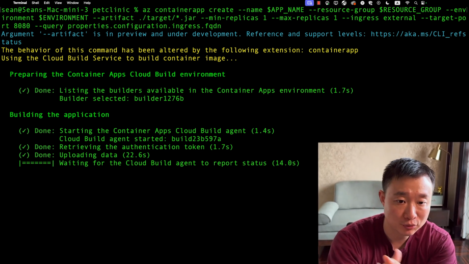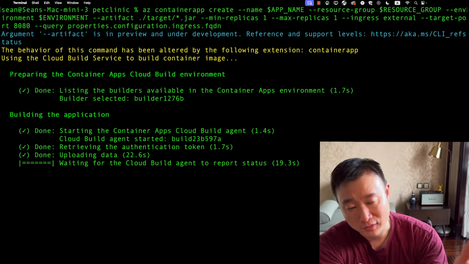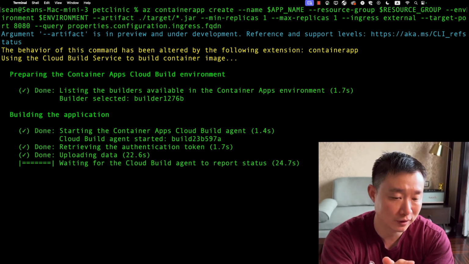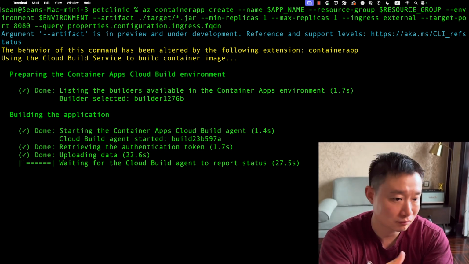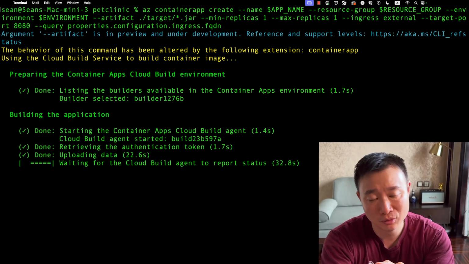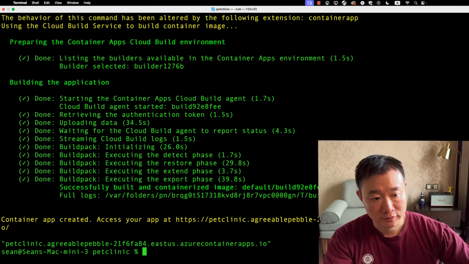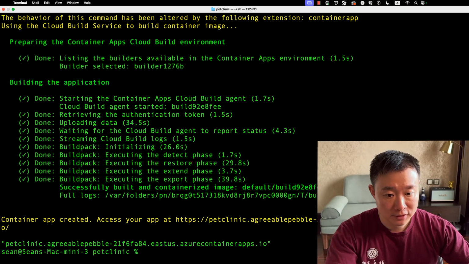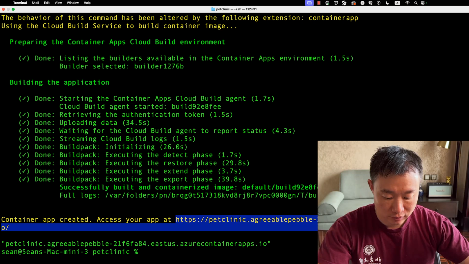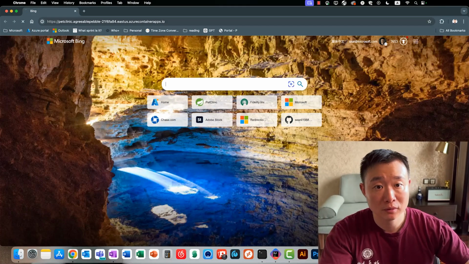Okay. And then from the prompt, we see that the cloud build process has already been kicked off. There are various phases of the cloud build process. It'll take anywhere between 40 seconds to upward of a minute, depending on the size of your app and the amount of libraries it needs to download. So we're gonna fast forward this part. All right, so the build process has now completed, and from the log we see that you can access your app that is deployed from this URL. So let me copy that link and put it in my browser window.